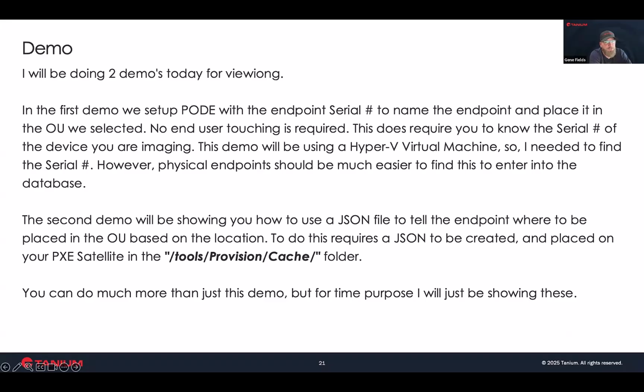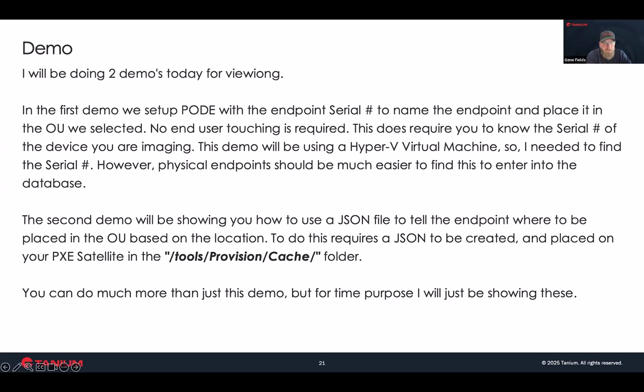So no end user touching is required. Now, this does require you to know the serial number of the device that you are imaging. I'm using a Hyper-V virtual machine. So first, I needed to find out the serial number since it's not physically on the endpoint. However, on a physical endpoint, it should be much easier to find that serial number.